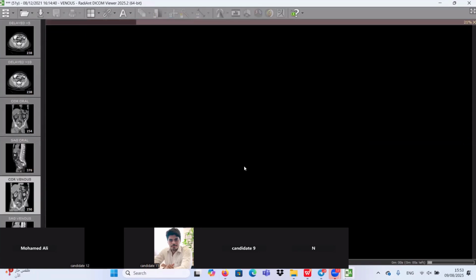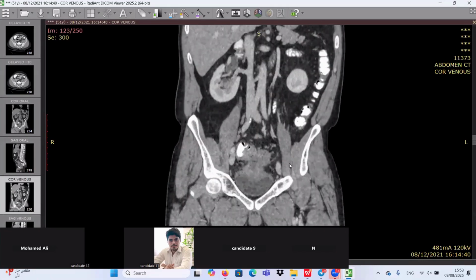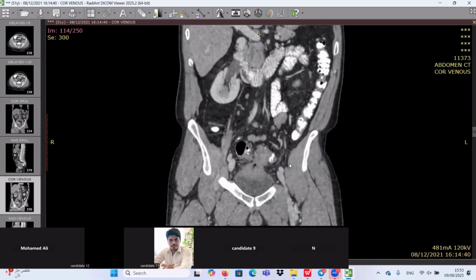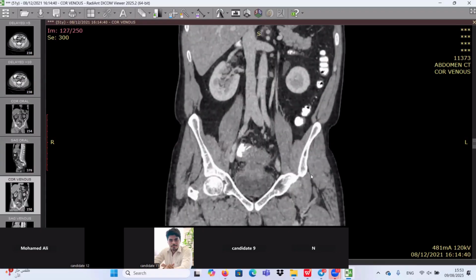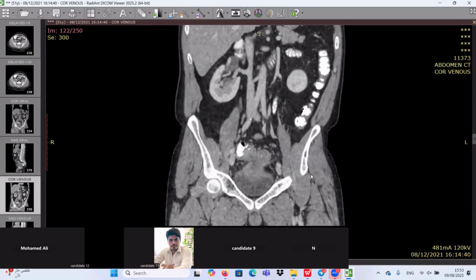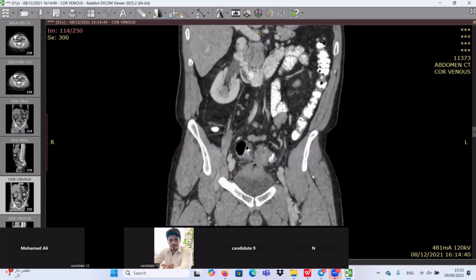And as you said, this cystic collection is in continuity with, or intimately related to, the dome of the urinary bladder. It is insinuated between the sigmoid colon and urinary bladder, and this could raise the possibility of a fistula formation, of abscess formation, and there is mural wall thickening of the dome of the urinary bladder. So we have secondary severe cystitis of the urinary bladder.